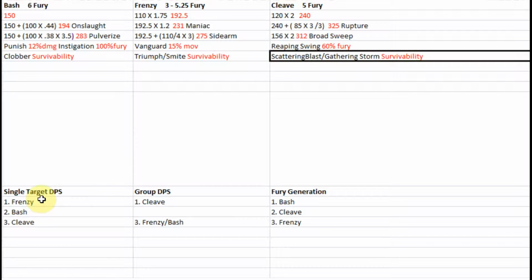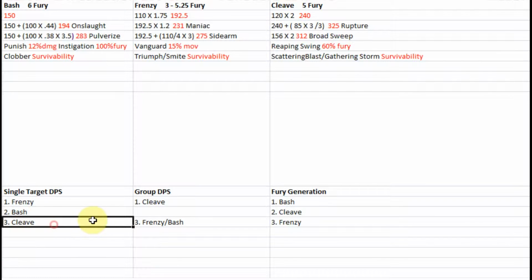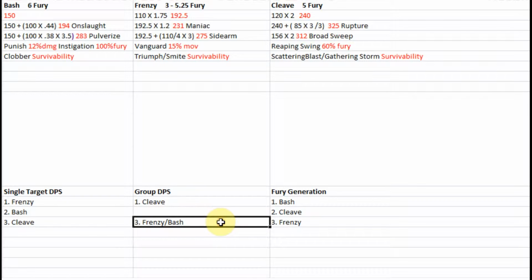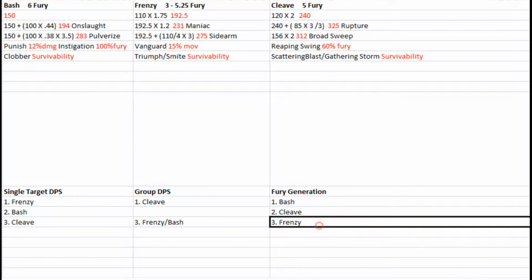So really when we look at it, single target DPS, Frenzy comes out in the lead a little bit over Bash, and then Cleave in the end. Group DPS, it's Cleave all the way. Frenzy and Bash have some group DPS runes, but nothing comparing to Cleave. Fury generation, Bash, and definitely Bash with this Instigation rune that you're going to get later on, but even without that, Bash is already giving you 6 Fury on runes, so then Cleave, then Frenzy.